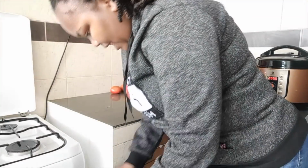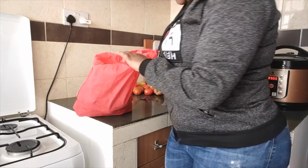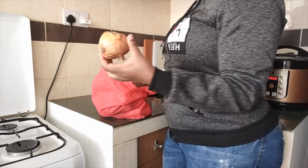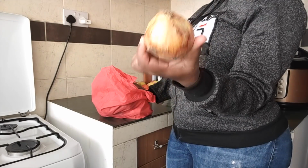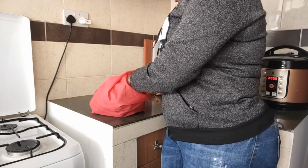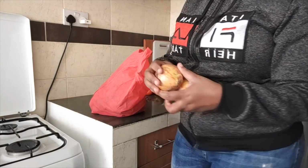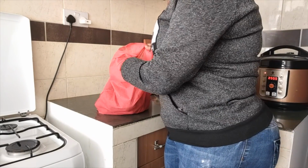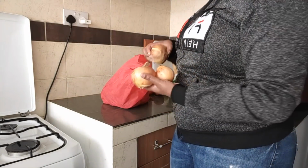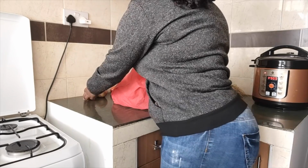And the other items that are here, let's see. Oh, I have it. I'm not done with this bag yet. The other items that are here are onions, and I bought quite a lot. The only thing that was quite expensive is this onion, the white onion, because I bought one for 20 shillings, but it's still okay because I would have bought this size. This size was 20 shillings. But she mixed them for me, so let me just remove them. I think I bought 5 of this because I don't use white onion a lot. So 5 are enough.